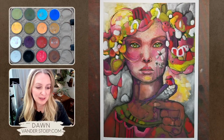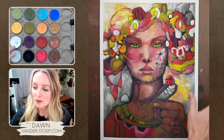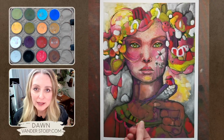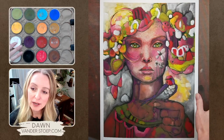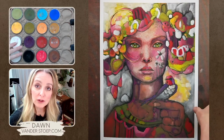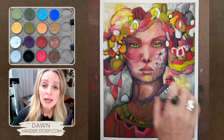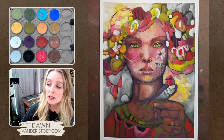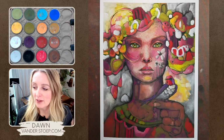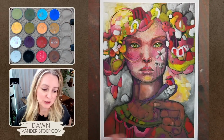Hi, Jennifer, welcome. So this PanPastel is a really highly pigmented pastel. It's soft pastel in an ultra fine form, kind of like a cake makeup pan. And PanPastel is the brand name. It is set up in different families. Each family has a core color, and you can mix those other parts of the families by adding white to make a tint, adding black to make a shade or an extra dark. Knowing that you're already ahead of the game like a ton. I did not fully understand that because I bought it all separate. I didn't take a class or anything, and there was nothing out there like this when I was online.